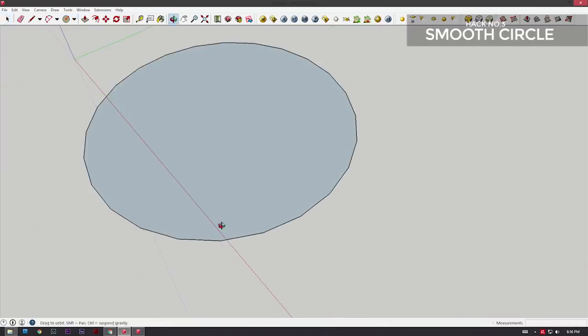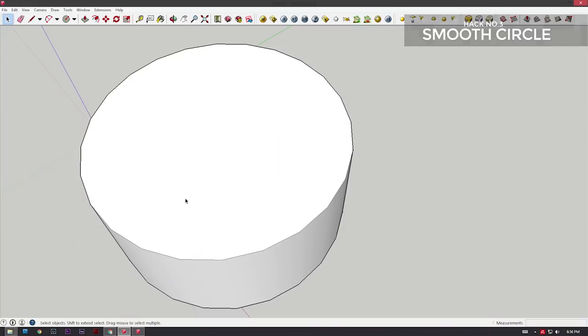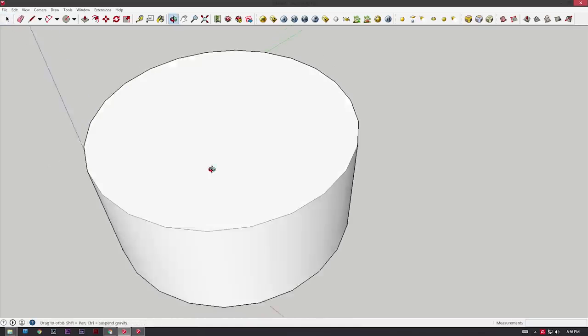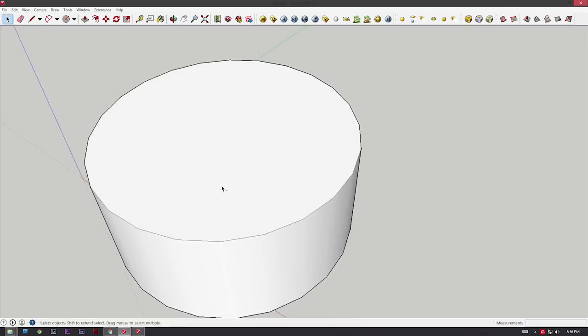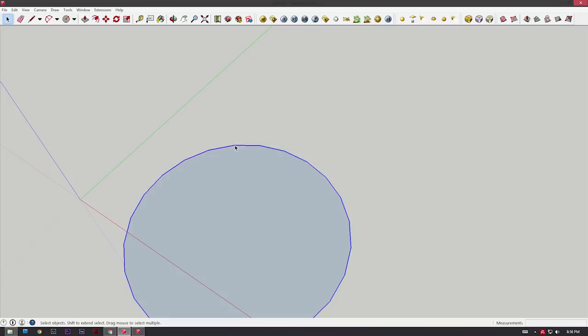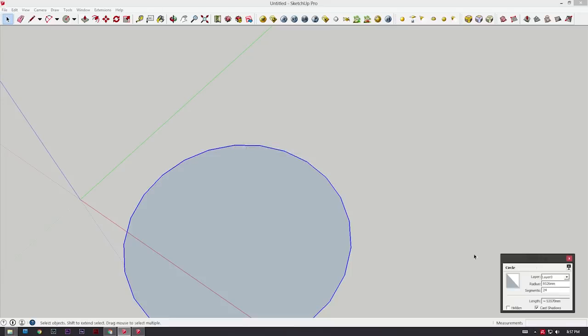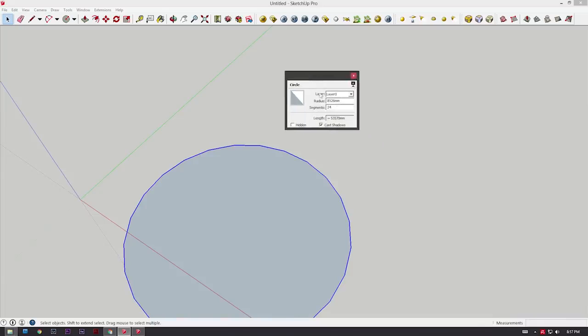Okay guys, so the third hack is what I call smooth circle hack. So you know when making a circle and you can see those jaggedy edges, this is not really a circle because it has many sides, and when you render this it's gonna look like some sort of weird 3D model thing. So in order to avoid this, what I do is I just click the circle and then right click it and then click Entity Info. And then this whole pop-up box is gonna come out. So as you guys could see, it's a 24 segment circle. Not really a circle.